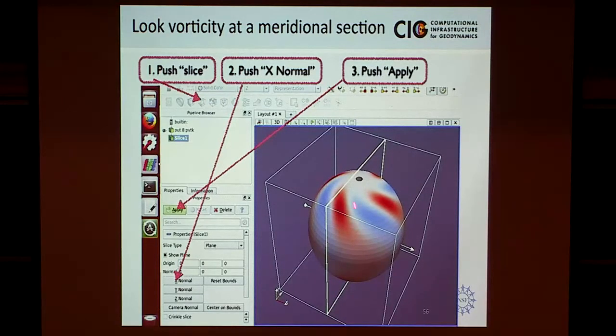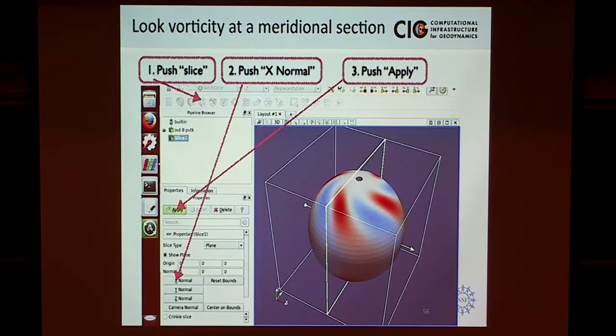To make it, push the slice button, the fourth from the left, and the default is X normal. Now it shows how to make the sections on the field. Then push the apply button, but it comes back to temperature.